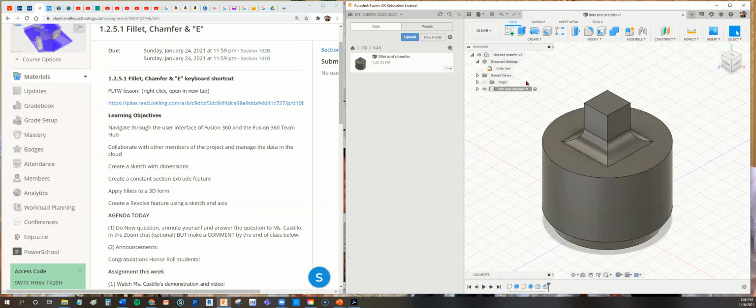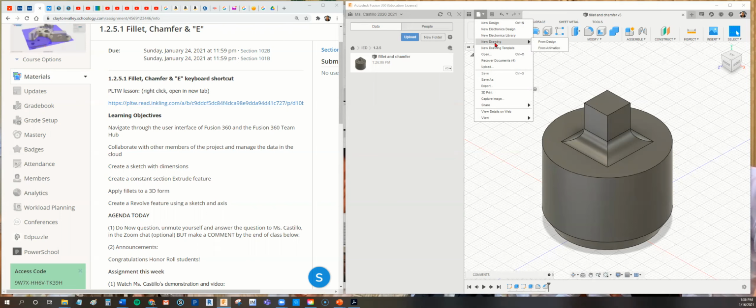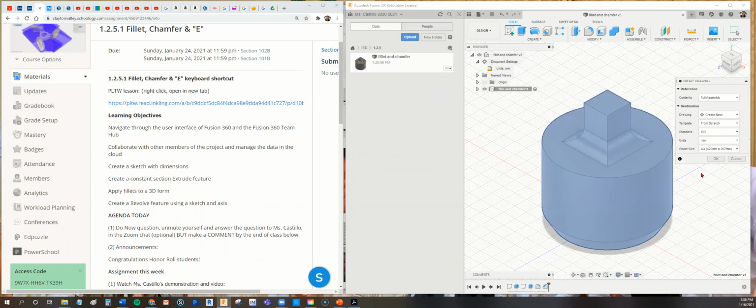So now we're going to go ahead and create the new drawing. I'm not going to be too picky. It's only 5 points, but at least I want to see a submission of the drawing with some of the dimensions on it. So I'm going to hit new drawing from this design. Instead of choosing the title block, I'm going to hit from scratch so you guys can see what the default is if you don't already know.